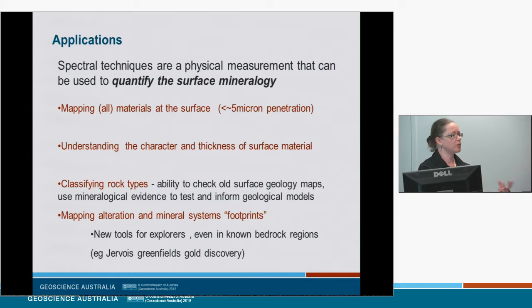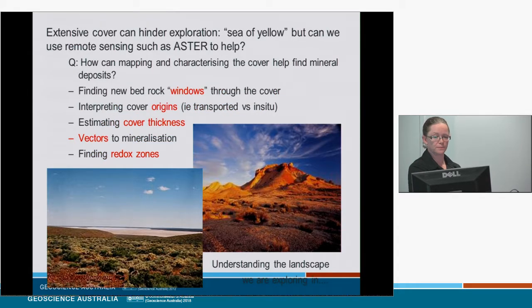Things like being able to check and use mineralogical tools to look at old geology maps or to test and inform your geological models. There's certainly applications in alteration and mineral systems footprints, and I'll talk a bit more about that. It being a new tool for explorers even in known bedrock regions, and I'll explain that in the Jervois case study a bit later on.